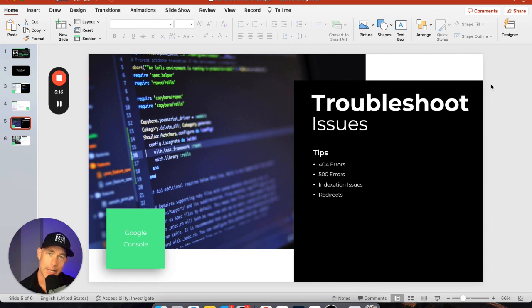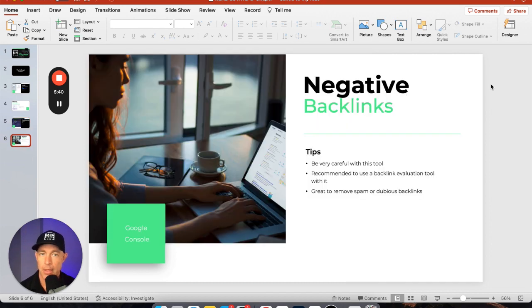It'll also show you any sort of indexation errors, which is wonderful. I always like to know if I have any errors for indexation, or if Google is having a hard time getting to a specific page. I want to be able to know that type of stuff. It's usually a very simple fix that you can make through code or by contacting the webmaster, etc.